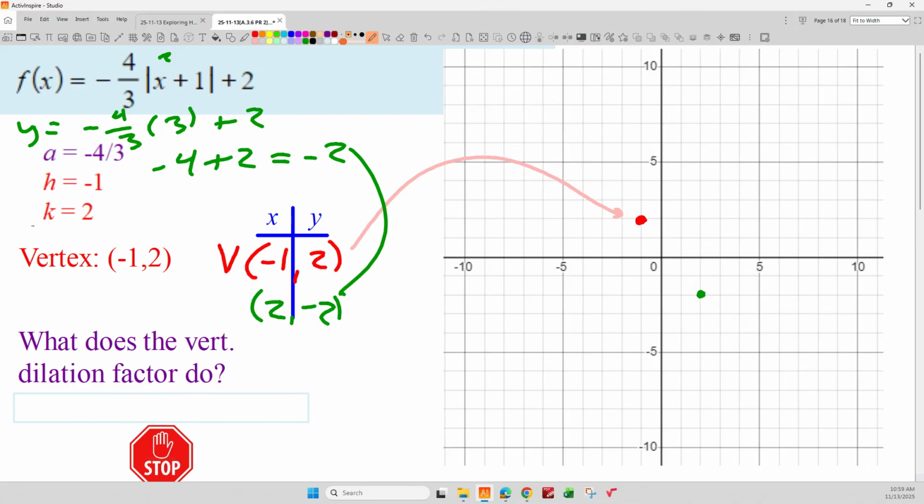Okay, so then we got, let's see, if we were graphing this without technology, that's 3 to the right, so we would just reflect it over and get one on the left. That's 3 to the left. And then we just graph our function, right, our V. And we're done. Make sense? Okay, get to work.